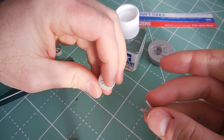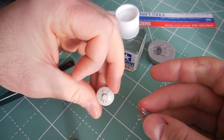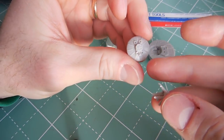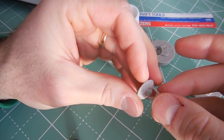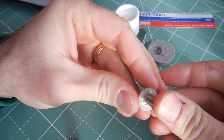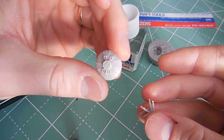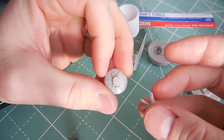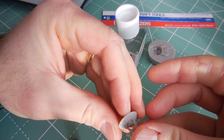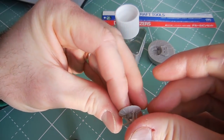Now, what I think I'll do before attaching to here, I guess I can do that now. There does not seem to be any up or down. Wait, no, there is. So, the problem is, I don't know if that's even going to be noticeable. So, there's like this little T mold here, and I think that probably goes on the bottom. The instructions don't really say how it goes. I just assume that that's going to be on the bottom.